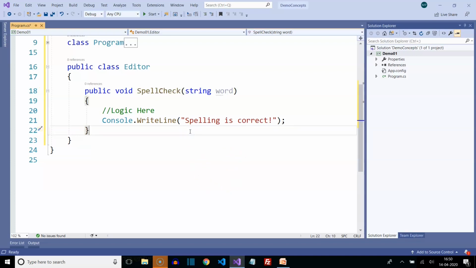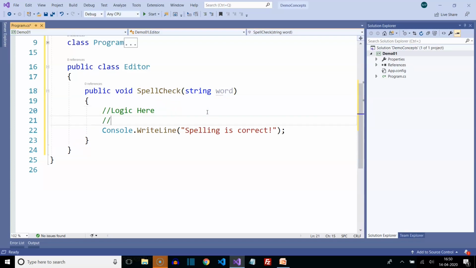But as I said earlier, if the editor does the spell check and the spell check itself is going to be a complex functionality, just imagine we can end up writing logic which can be thousands of lines of code. Writing thousands of lines of code inside one single function is not a good idea. Ideally, there are guidelines for function sizes and the number of parameters. So one should not write a bulky function like 1000 lines. We should look for reusability all the time.